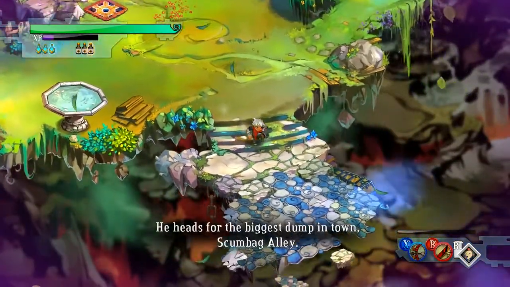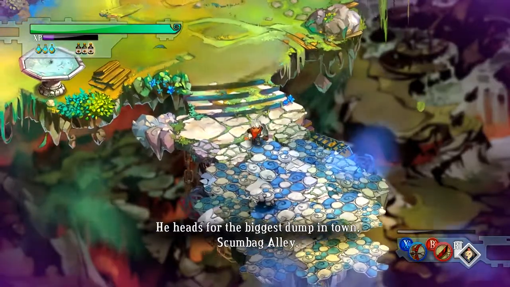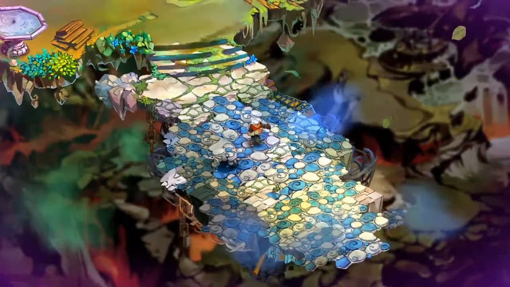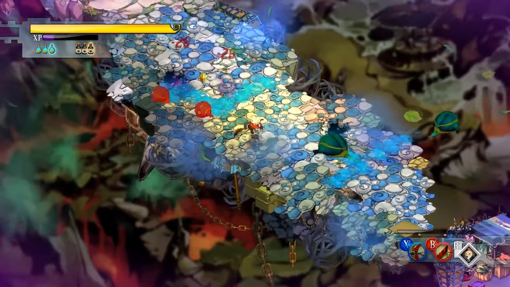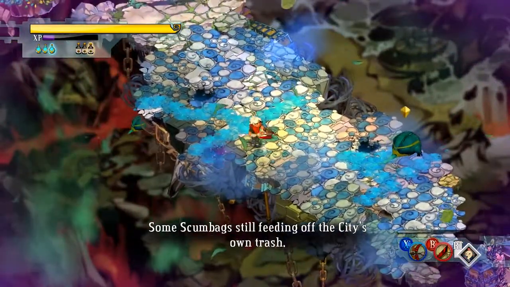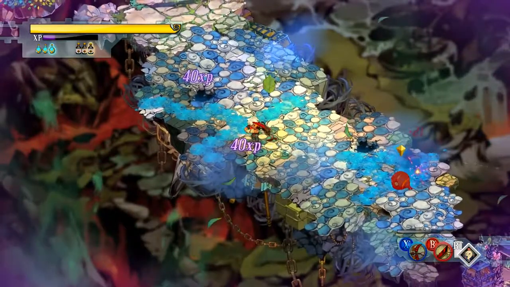So let's try this way. It's for the biggest dump in town. Oh, Scumbag Alley. Sounds fun. What could possibly go wrong? Ah, crap. Screw you guys. Scumbags still feeding off the city's own trash. Let's get these down.